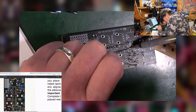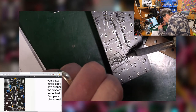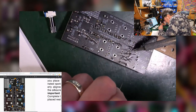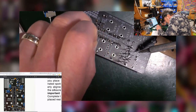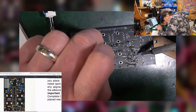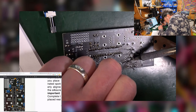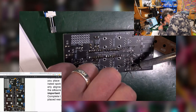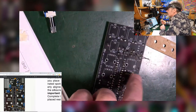Now, these transistor legs are a little tricky. They're quite close together. And I appreciate it's even later in Europe, of course.